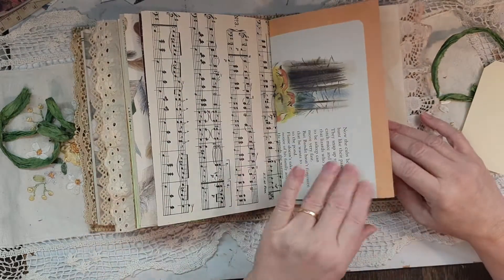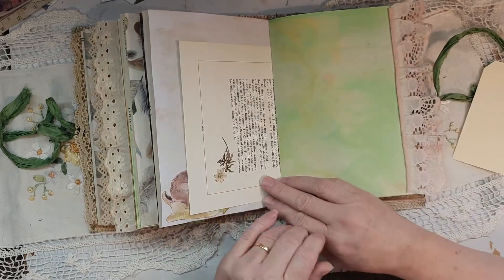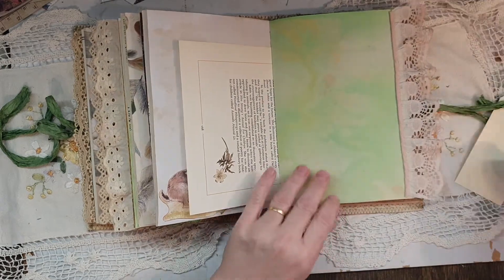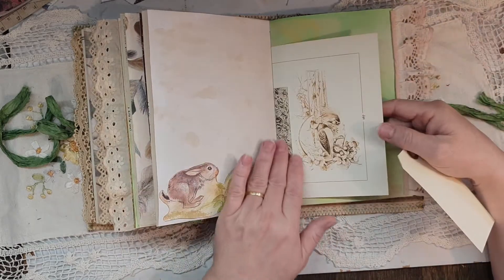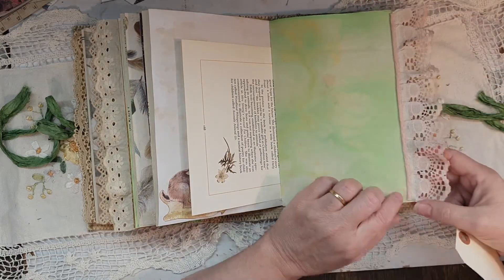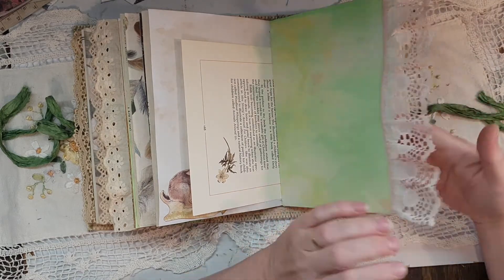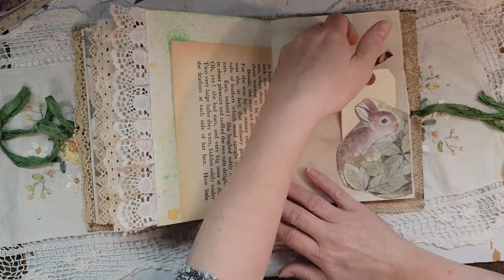There's stuff about foxes, then a bunny and another Edith Holden page. I've used Edith Holden in a way that normally people wouldn't — most people have her other journals, but this is actually a journal about her. I haven't really seen many people use them. This is actually an avocado-dyed piece of vintage lace with a sort of pinky tinge to it.